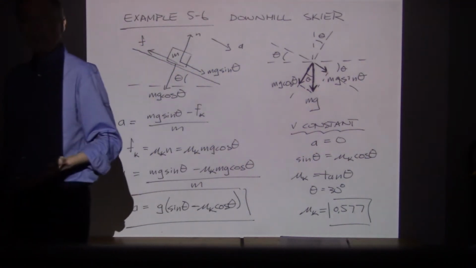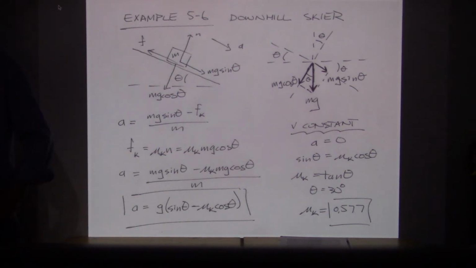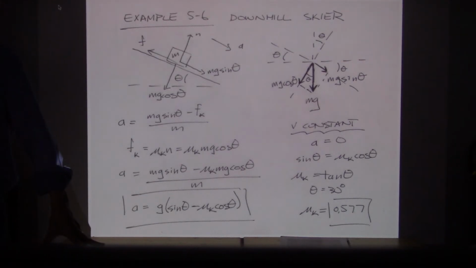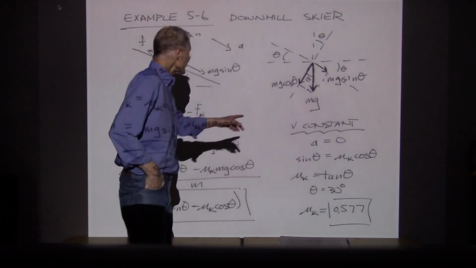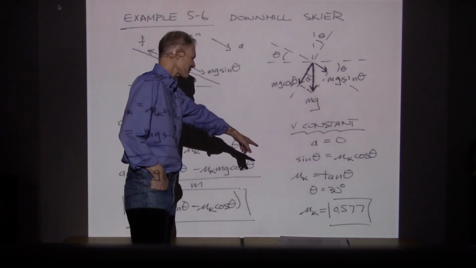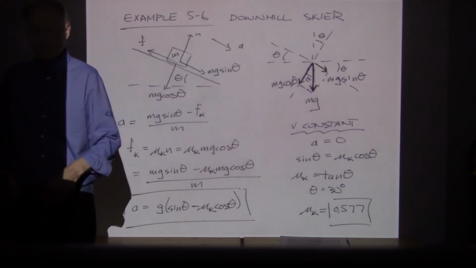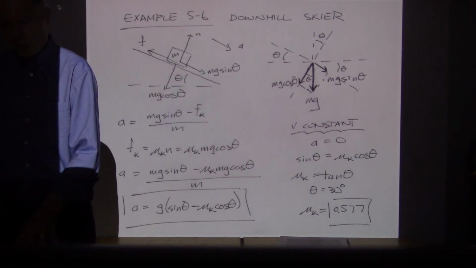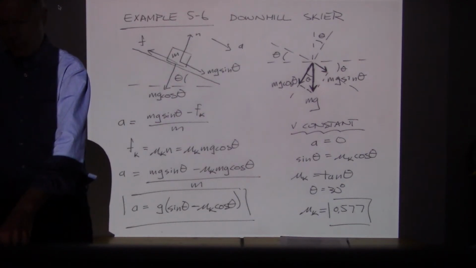And since we know the angle, we can calculate the coefficient of kinetic friction that would be needed to prevent the skier from picking up any speed. Okay, so the skier wants to be able to go down the hill and not be slowing down, not be speeding up, but maintaining a roughly constant speed all the way down the slope. Now, that's a pretty high coefficient of friction. So the snow here, for some reason, has a lot of friction to it. That's a really large value. That surprises me. Yeah, that's unusual. Those numbers came up.